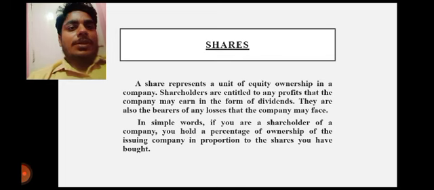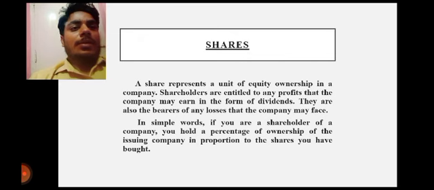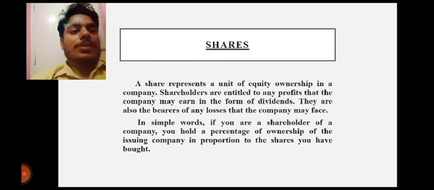A share represents a unit of equity, which means it is a part of ownership in a company. Shareholders are entitled to any profits that the company may earn in the form of dividends, which means they get the profits through dividends by investing in shares. They are also bearers of any losses that the company may face. If the company faces losses, the responsibility also goes to the investors.